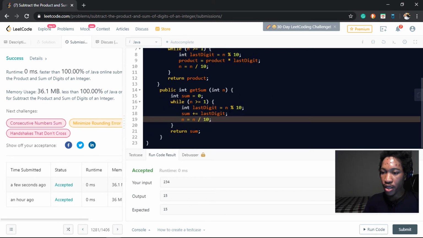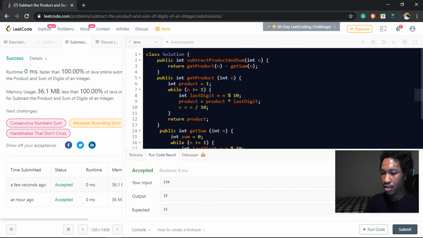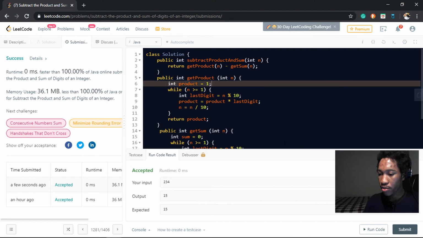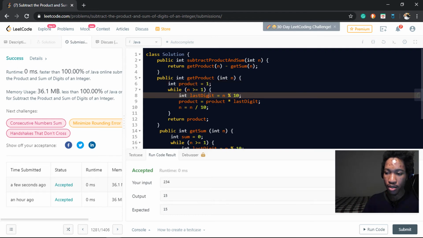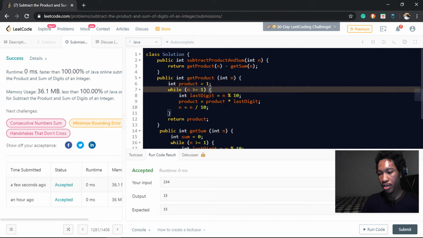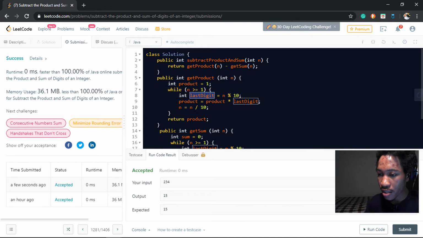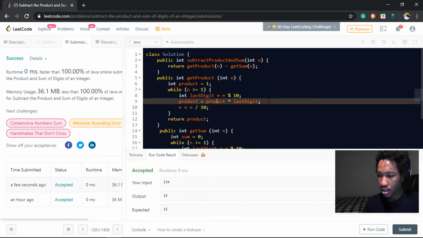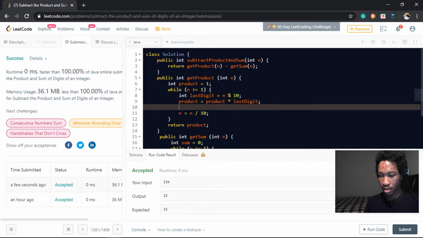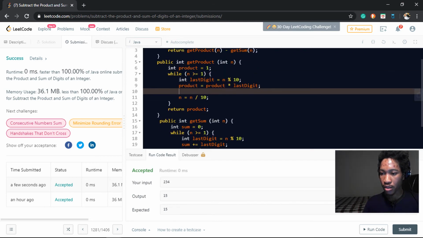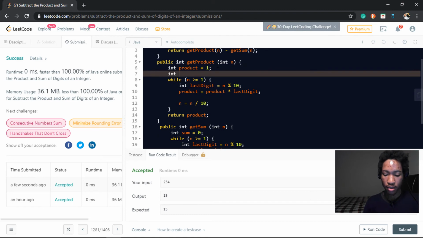So let's try to get the product and the sum of all the digits in the integer in one loop. So we get the last digit, we get the product. I think right around here we need to get the sum, so let's try int sum, initialize it to 0.